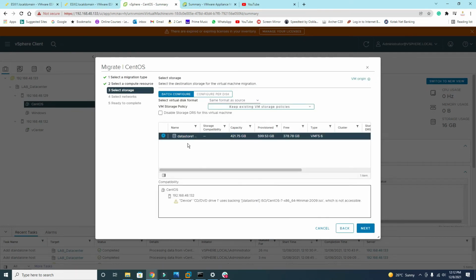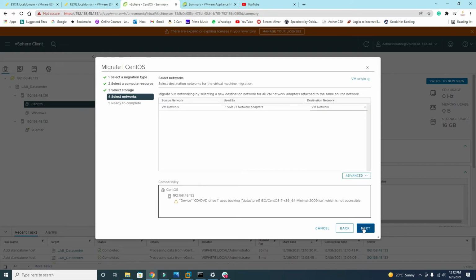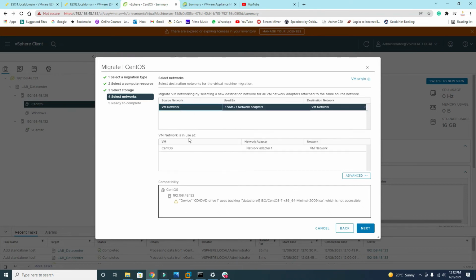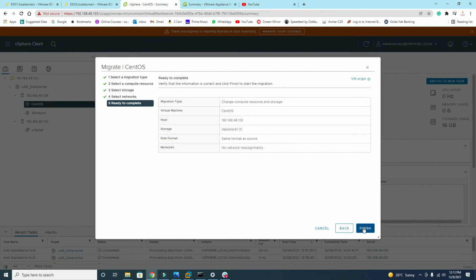And on the datastore and ESXi Server 2, we have enough space. Okay, and source. Okay, select the network, VM network, change the compute resource and storage, finish.